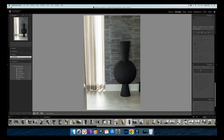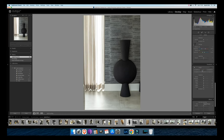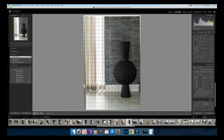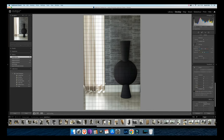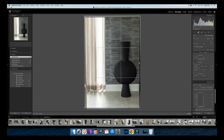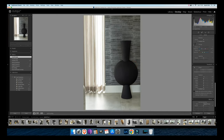Okay, so here we have another shot of this vase that I already did. Now if I hit auto, it looks a bit better, but you see the vertical is not perfect. So I think what I'm gonna do is use the vertical tool for the vertical lines to straighten up a little bit, and constrain the crop, and that's it. I'll keep it like so. Oh, and I can also do a cropping right here. And here we go.